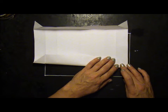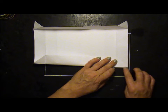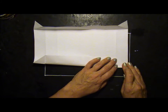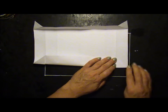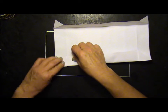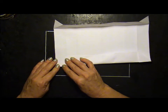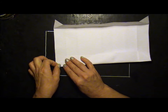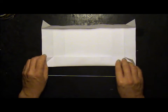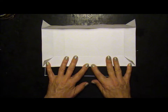Later in the video, I'll show you if you want to draw on your box, the lid of the box. I'll show you where you can draw and when to do it. Because if you wait until you've assembled the box, it will be very difficult to draw on it. You need to do it before that. So now the folding is done.